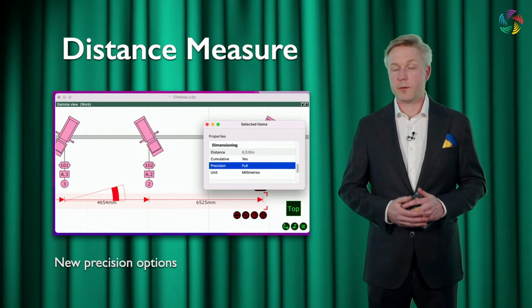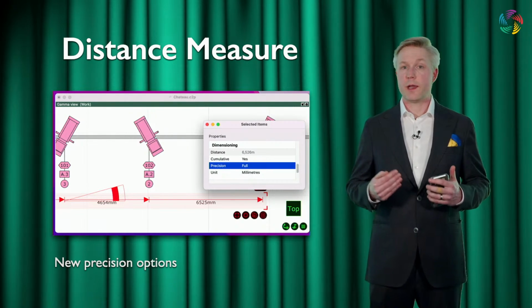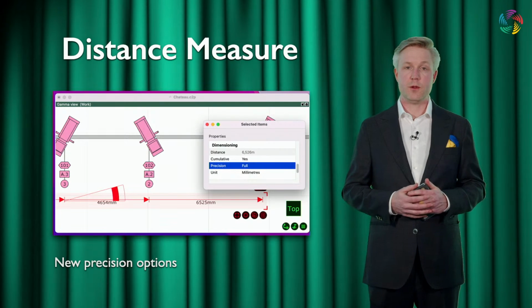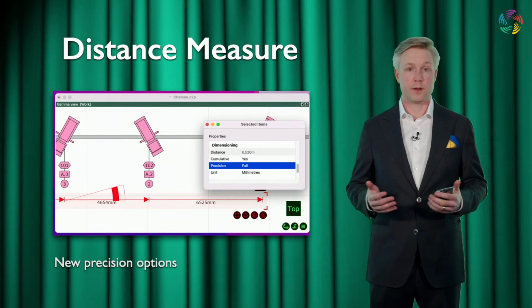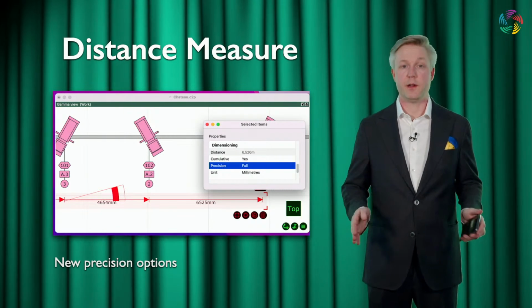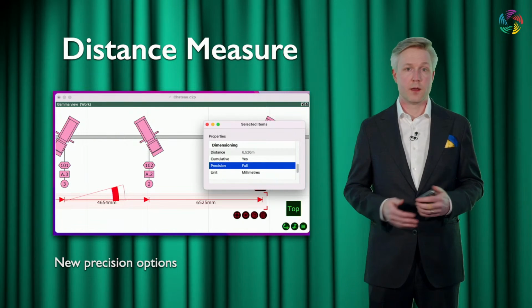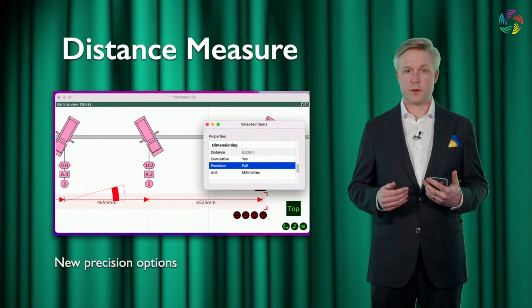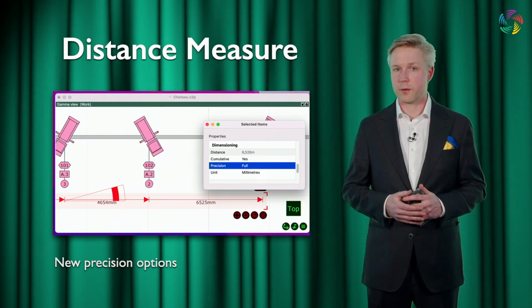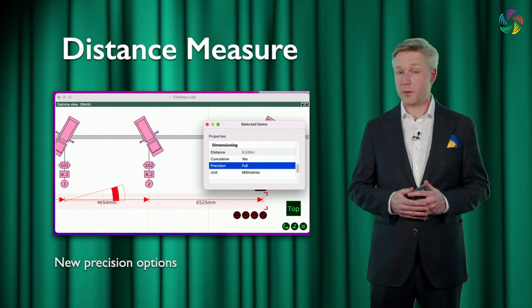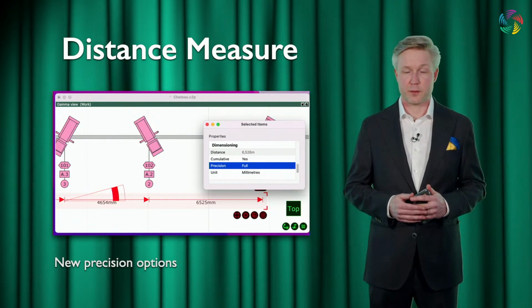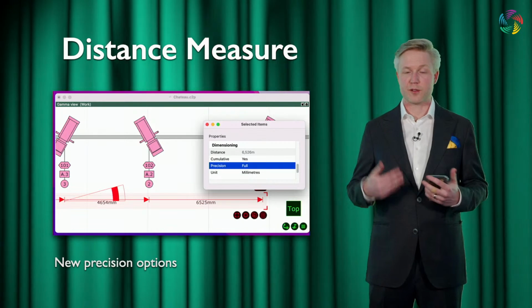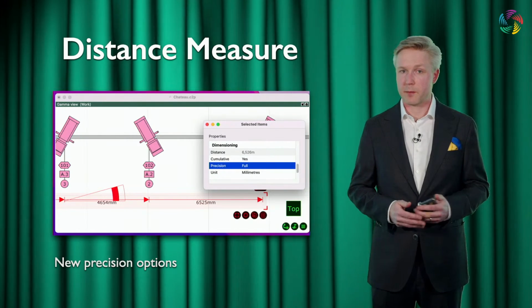We've also added more options to control the way the distance is shown, to give you the ability to say, for instance, I want it in millimeters, period, no mixing of units, or to override the measure unit used so that Capture doesn't use the default setting of your computer. These will be particularly appreciated by those who fancy a little bit more of a construction style paperwork.